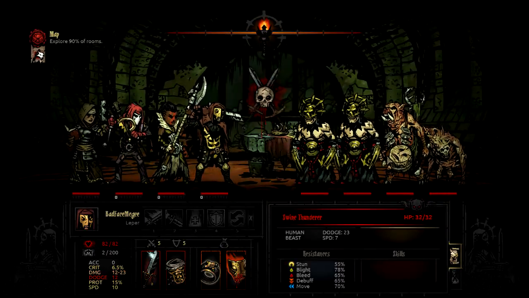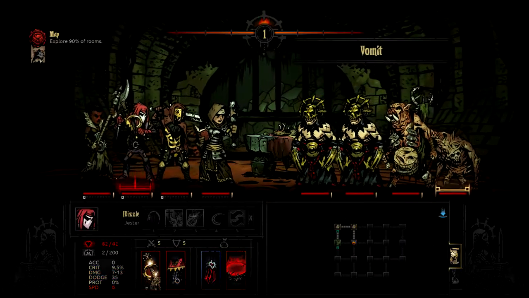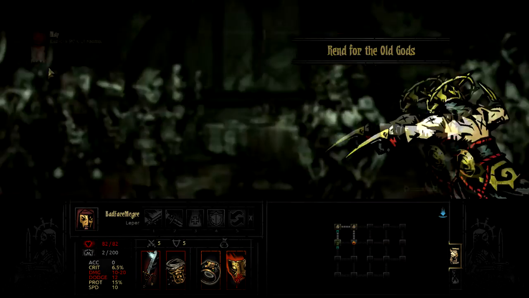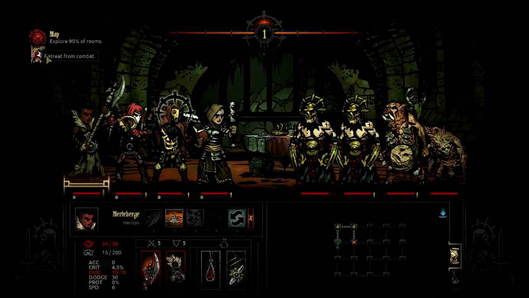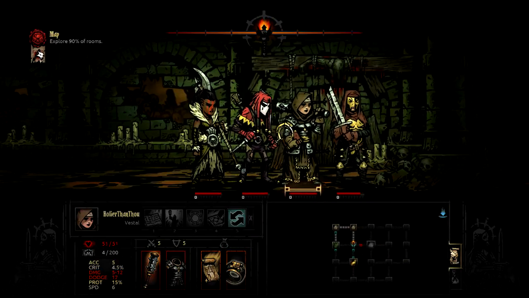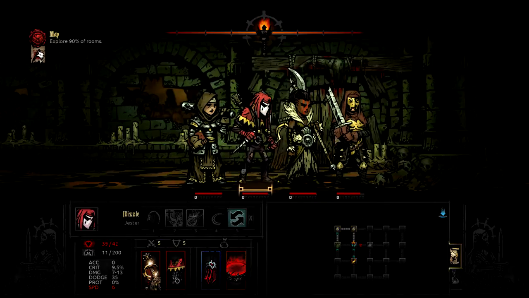Okay, and a fight. Here we go. And we're surprised quite badly, like to the point of I feel like just running away right now would be our best option. Okay, good way to start. Just, yeah, terrible things happening. Get out. Oh, and we get a scout out of that. That's fantastic, I guess. So let's try to not be surprised this time.